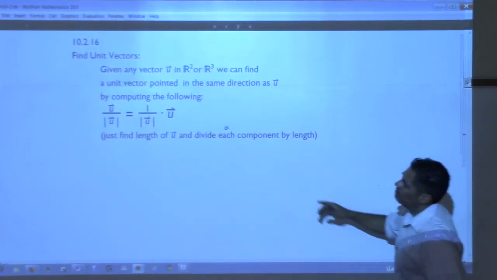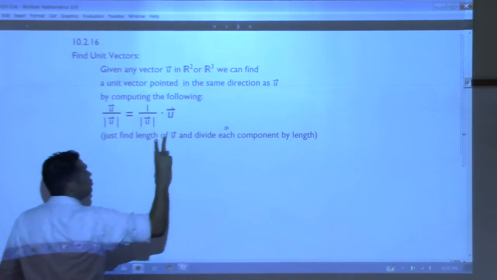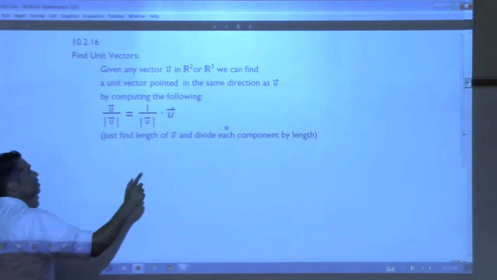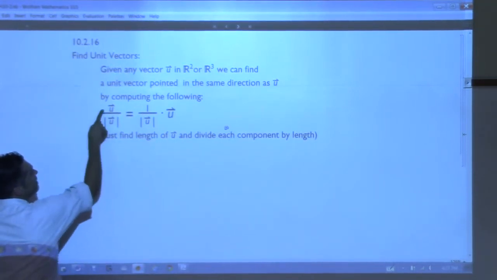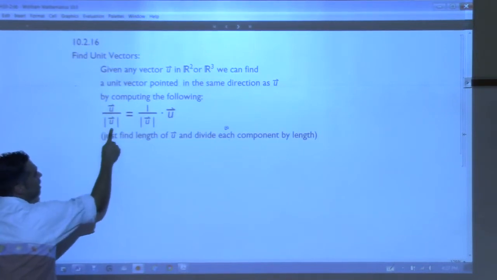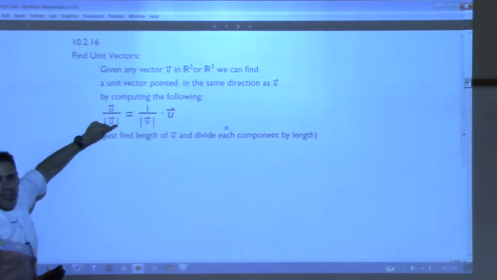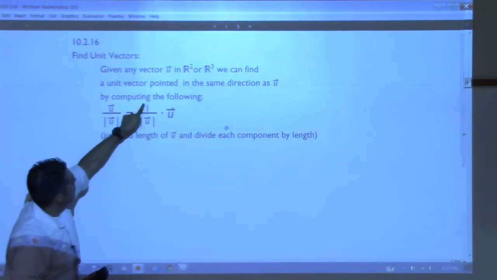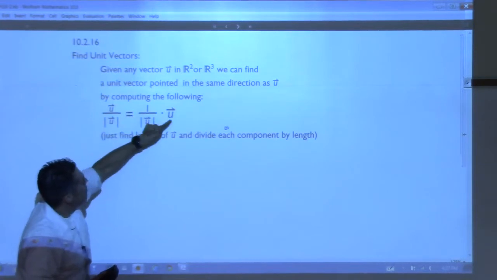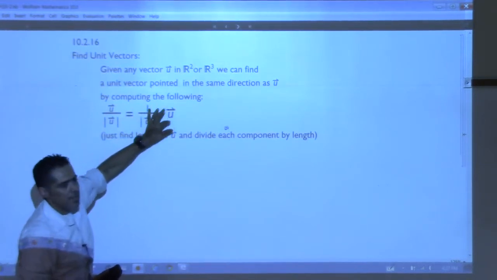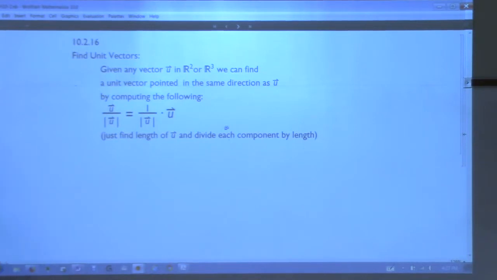Somebody gives you a vector, given any vector u, in either 2 or 3 dimensional space, we can always find a unit vector in the same direction by taking the vector u and dividing it by its own length. Look, everyone, that's a vector, isn't it? The magnitude of u is a number. So if you rewrite this, 1 over the magnitude of u, that's a number, right? That's a scalar multiple times u. So that's the thing that shrinks the u down to make it a length of 1. So this, again, is just something that's computational.